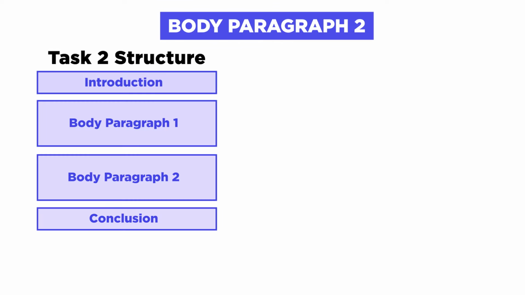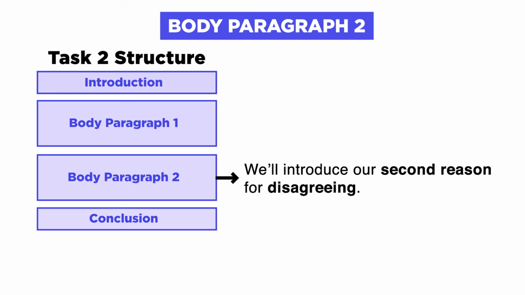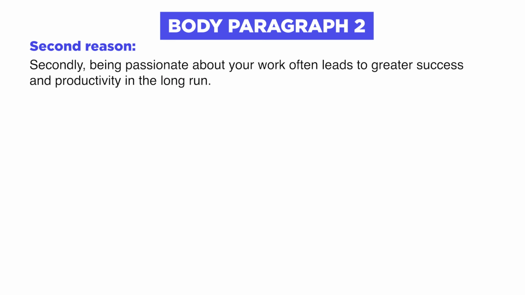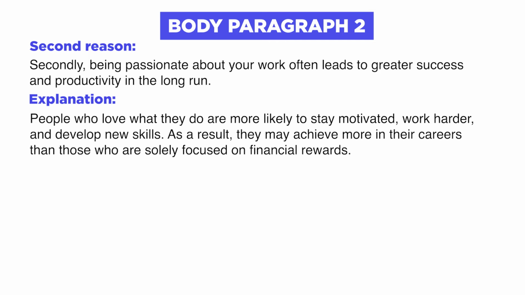Now let's write body paragraph 2, where we'll introduce our second reason for disagreeing. We'll start with secondly. Secondly, being passionate about your work often leads to greater success and productivity in the long run. Now we'll expand this point further. People who love what they do are more likely to stay motivated, work harder, and develop new skills. As a result, they may achieve more in their careers than those who are solely focused on financial rewards.